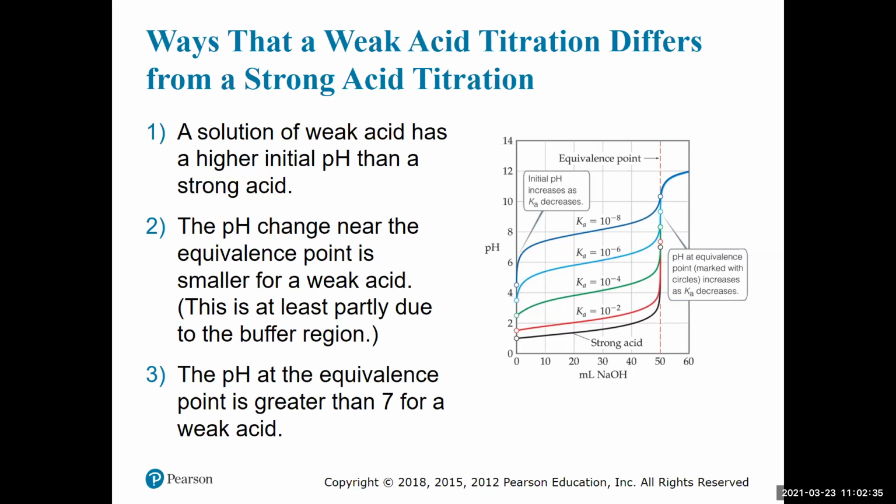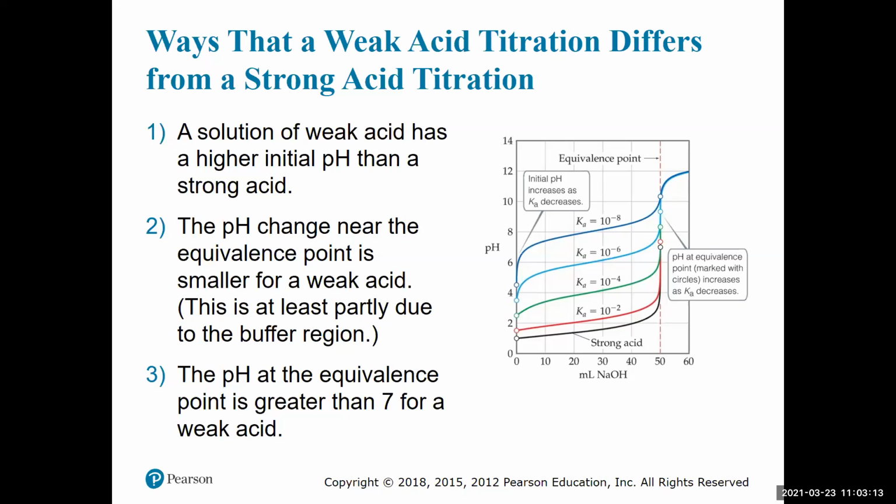And by the time you get 10 to the 8th, boy, there's not much of a straight portion there. You get to that one, it's kind of tricky figuring out what that equivalence point could be. I mean, there's one picked here, but if we're following our process that we talked about with the strong acid, you've got that nice straight portion, just draw a straight line through that. This 10 to the minus 8 one doesn't have a lot going on there. There's not a lot of straight portion, so it gets a little trickier.